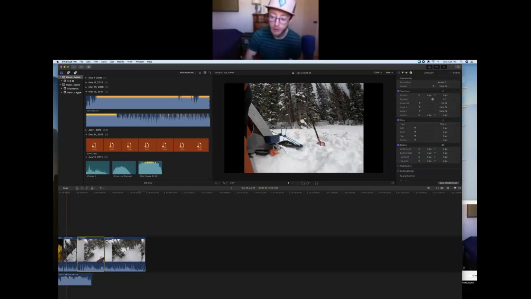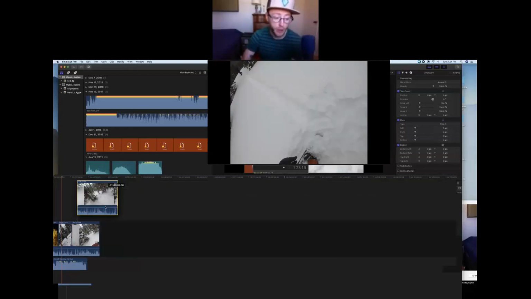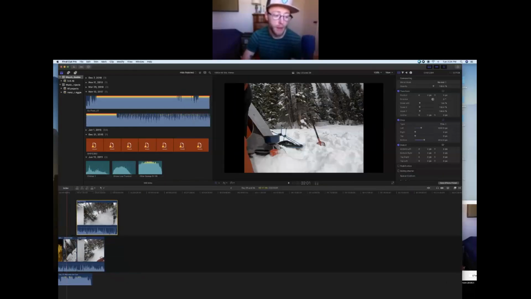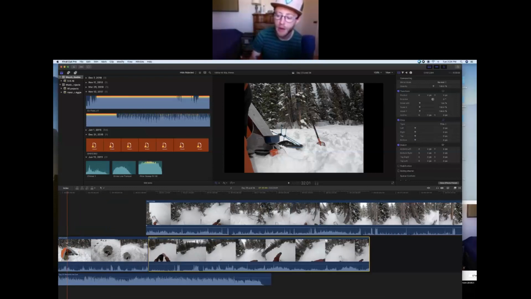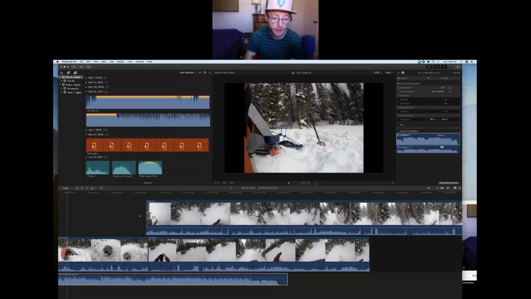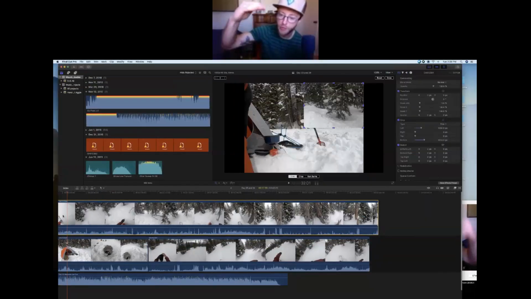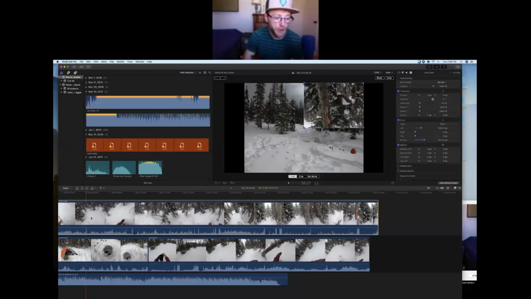Another good keyboard shortcut to know is how to mute one of these. Say you have two files, one on top of the other, and you're starting to make little edits to where it's going to switch from one scene to the next. This is something you might do if you're doing a live concert and you have different cameras going at once, but they're all synced up. You would line up the music to the different video clips, and you'd have 3 layers of 3 different cameras going simultaneously.